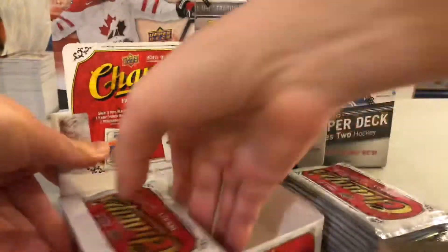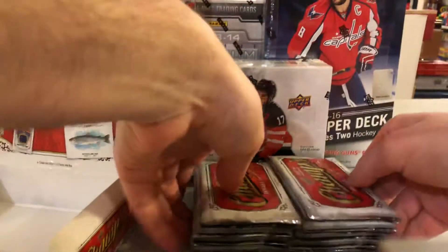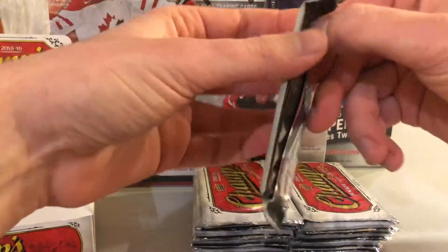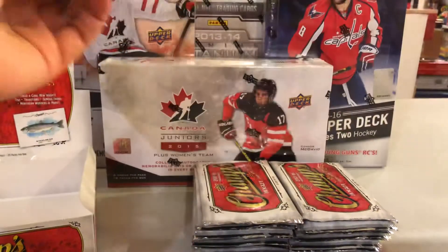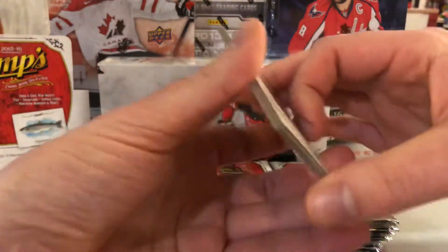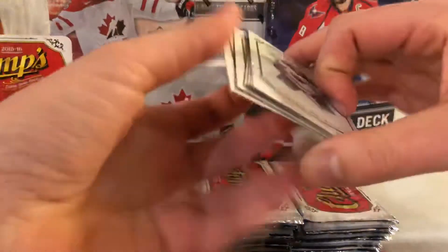This is a makeshift setting for my camera, so if the camera is moving or there's a little bit of stuff in the way, I'm working on some kind of device to hold it up properly at the slant I want. I'm not going to buy an actual stand - I'm going to make one. I don't remember where the cards are in this, I'm just going to go straight through.